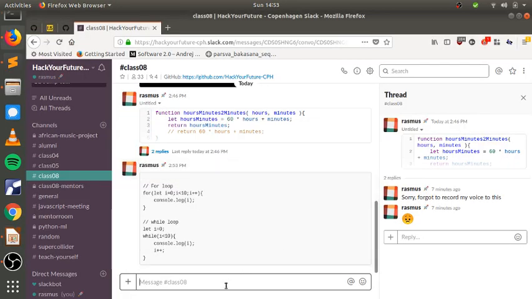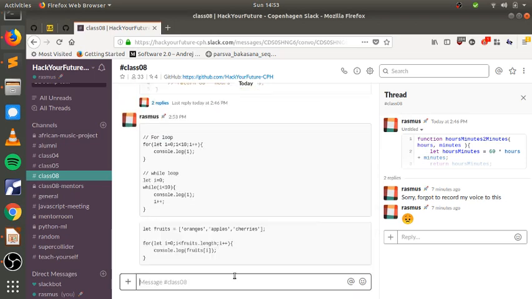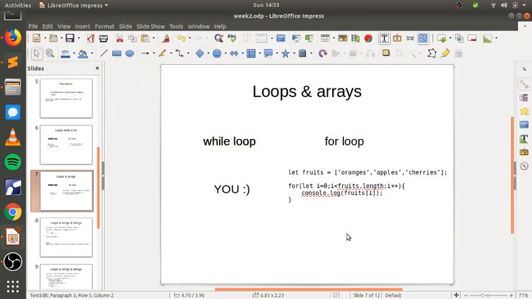You can have it. How many values did you have in there? 3, I posted it on Slack: oranges, apples, and cherries. And maybe it's a good idea to create a new file now, so that we don't have to run all the code from the first hour when we do this example.